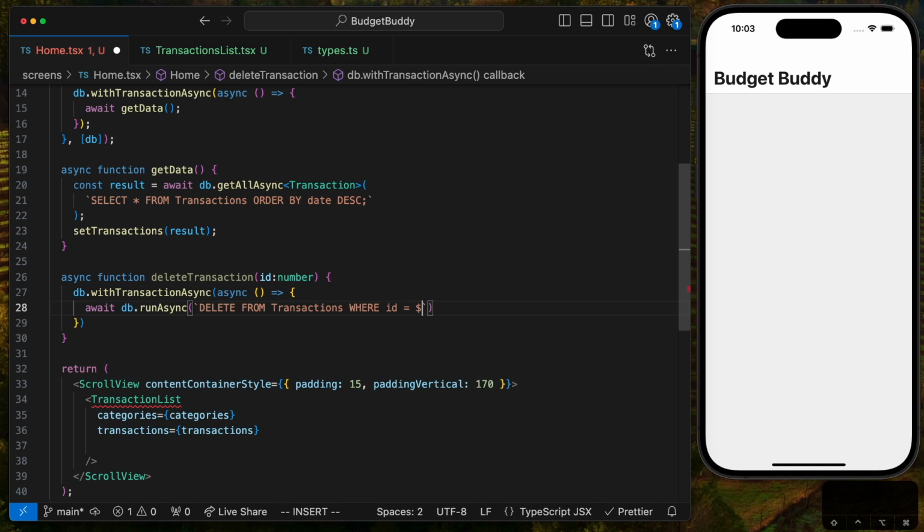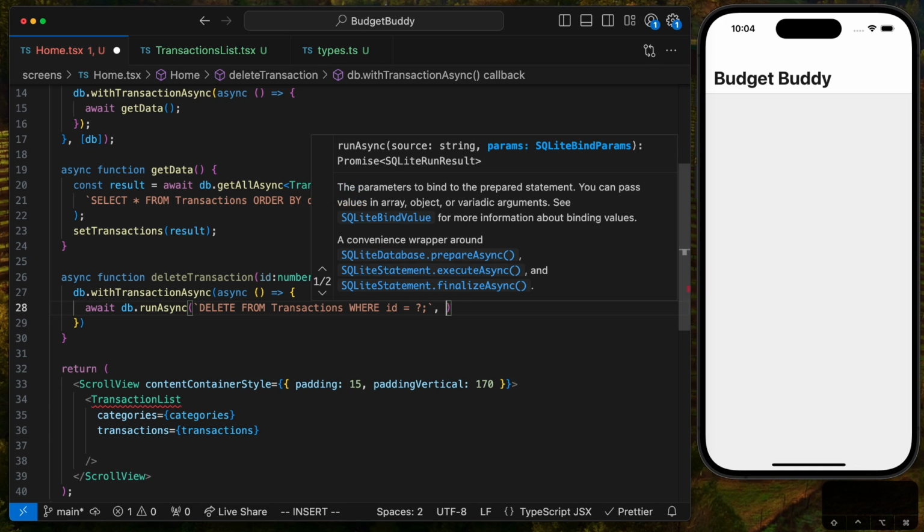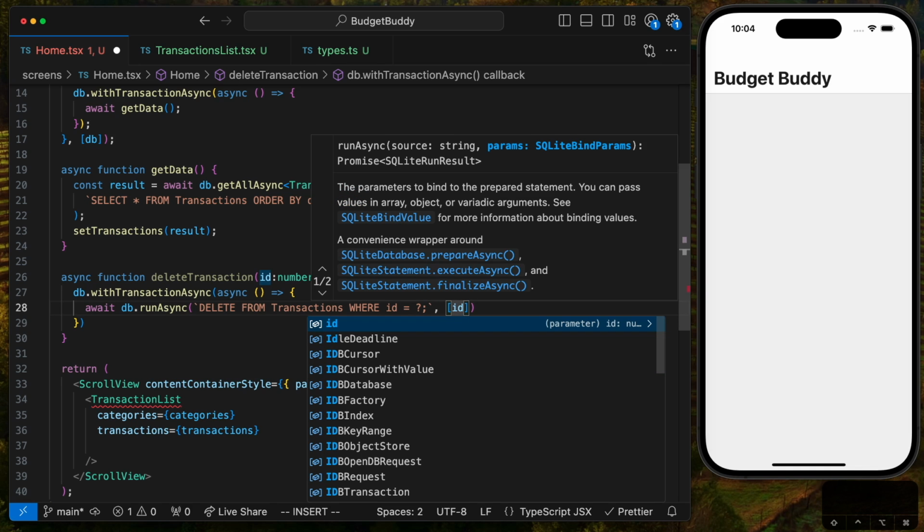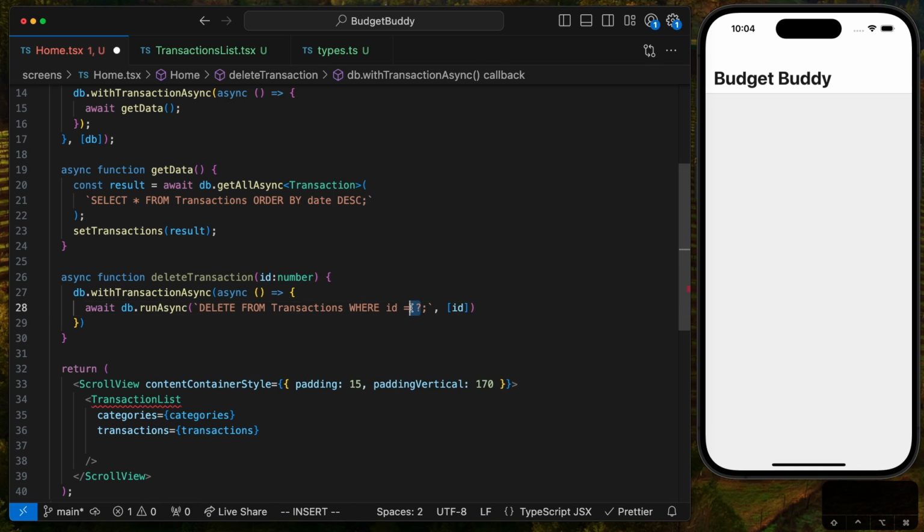So the way we pass parameters to a query is by using the question mark. Okay, so in the place that you want this variable ID, you just pass this question mark, and then after your query you have a comma, and then use these parameters to pass these variables here. Okay, so if you say ID, this is going to replace this question mark here.